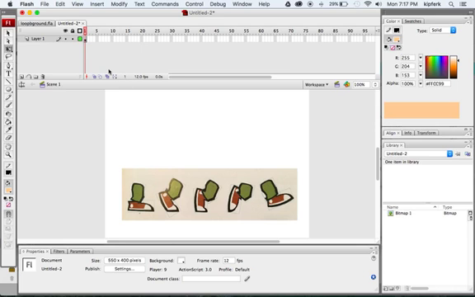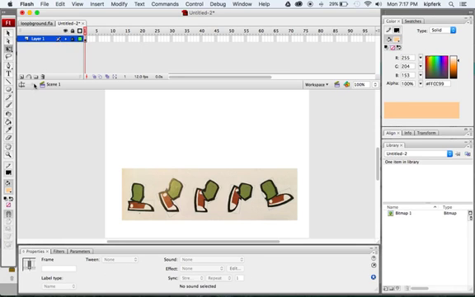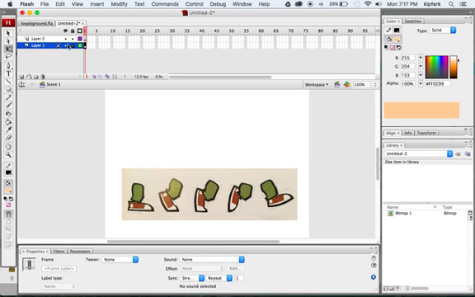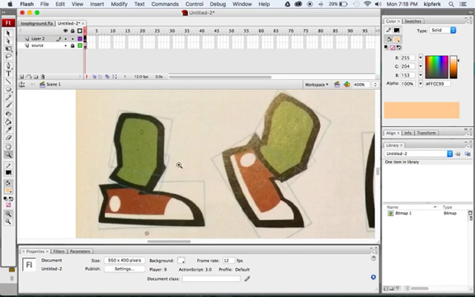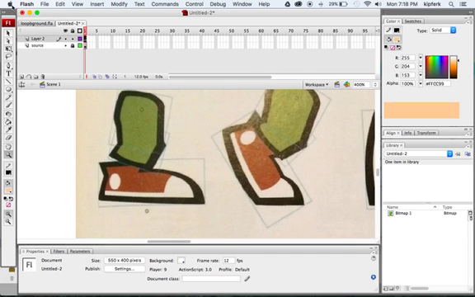Alright, and what I'd like us to first do is go ahead and lock this layer. This will be our source image background, so I'll leave it locked. We'll call this source. And I would like you to trace your own feet over the top of these rather than doing a trace bitmap. Okay, so I'd like you to trace your own feet symbols.